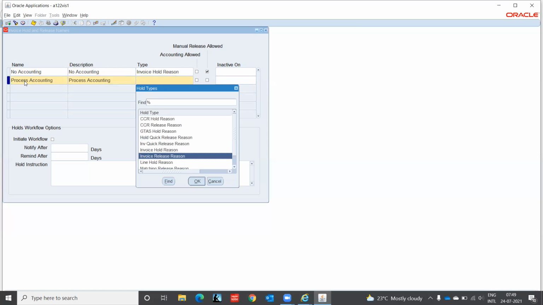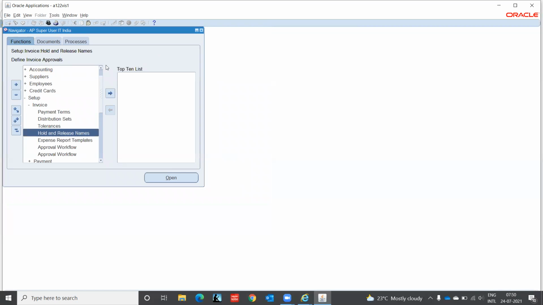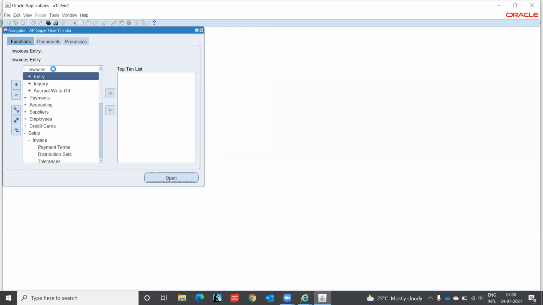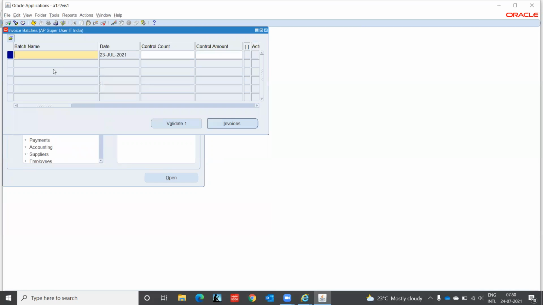Here we have invoice release reason, accounting allowed. Now close this window. Now we go again invoices, entry, batches. Press F11, go to the same batch, invoices.